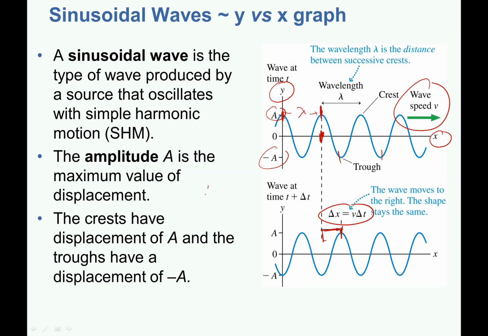Remember that amplitude itself is never a negative number. So when we say the amplitude is, let's say, 5 centimeters, it's always positive. That's why, when you're considering a trough, we don't say the amplitude for the trough is negative centimeters. We say that the trough has a negative amplitude. That means amplitude is always positive, and negative indicates that we're dealing with a trough.